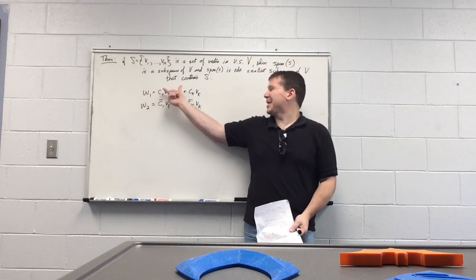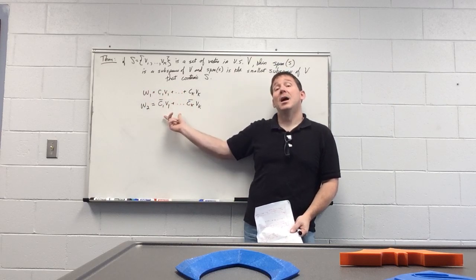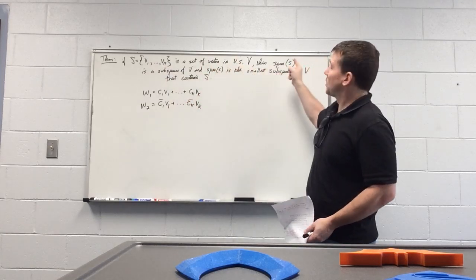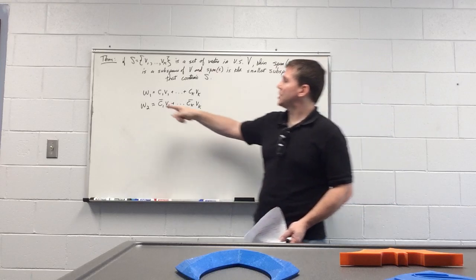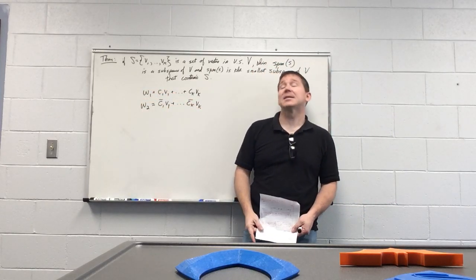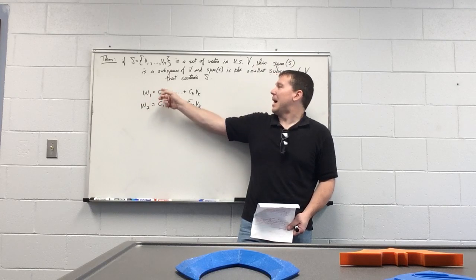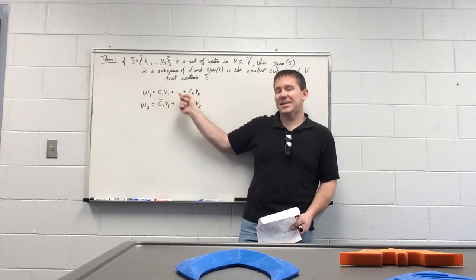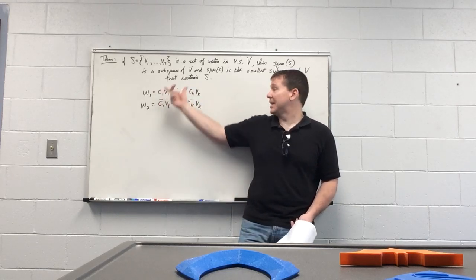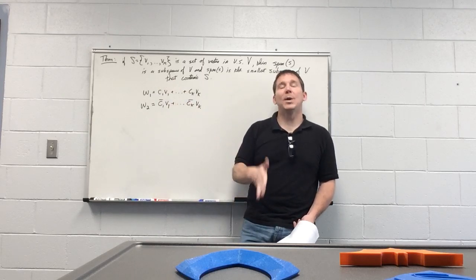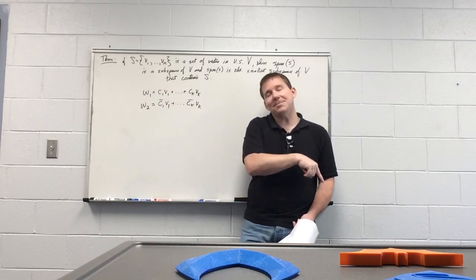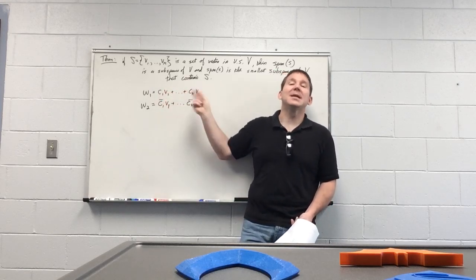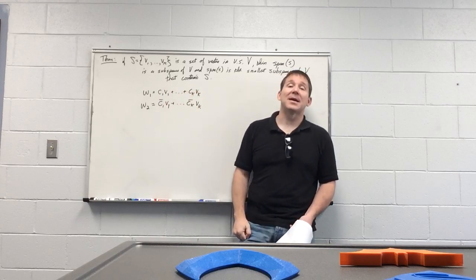But I have two vectors that can be written as a linear combination of the vectors in S, which means they're in the span of S, which is what I care about. To show it's closed, I have to show the sum of these is in the span of S. But clearly, if I add these together, I'm just going to get C1 plus C1 hat V1, etc., which will be a linear combination of these V sub i's, which will put it in the span of S. By the same token, if I multiply one of these by a scalar, it's still going to be a linear combination of the V sub i's, so it's going to be in the span of S.